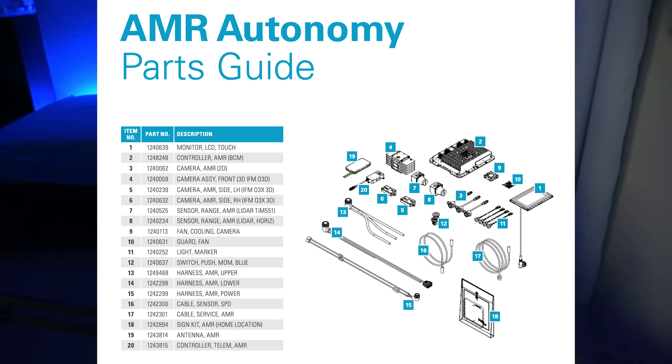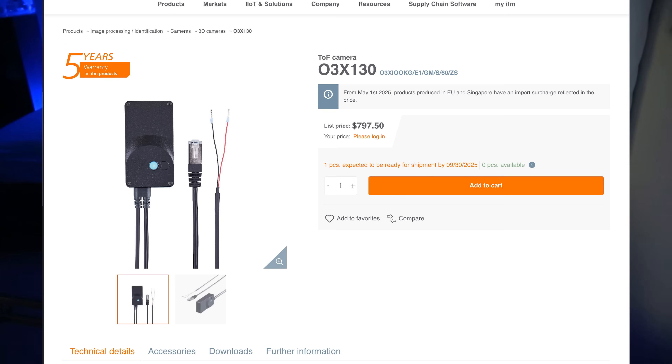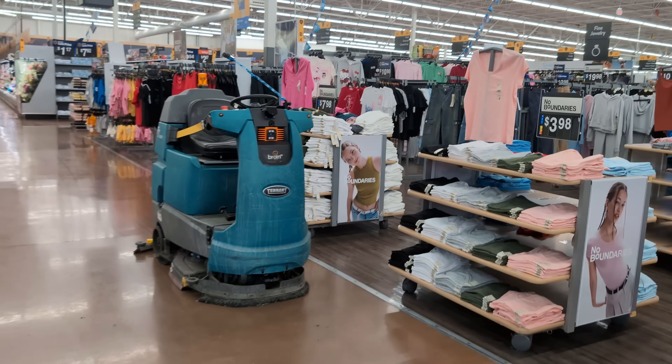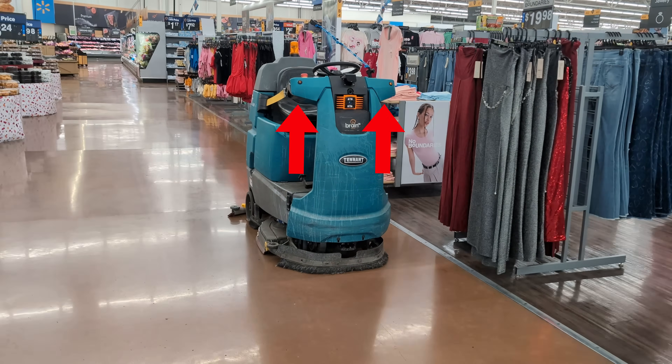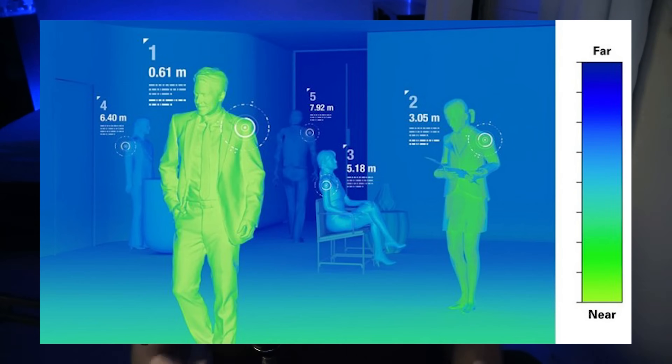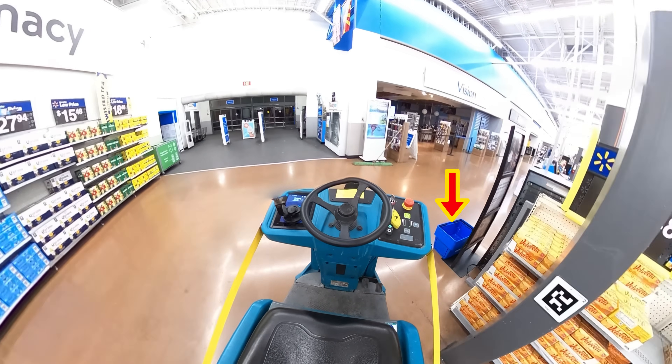So, back to the robot. The mop robot has a total of three 3D cameras: one on the front, and two shorter range cameras, one to either side pointing down. There's no official confirmation, but if I were to guess, I'd say that the front one is for finding people or other large obstacles, while the side ones keep an eye out for anything that could be blocking the turning path.